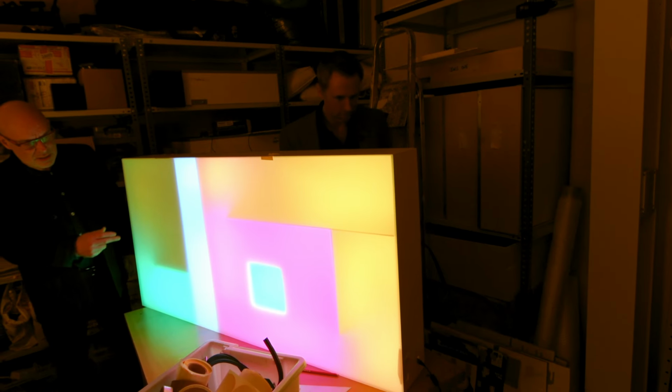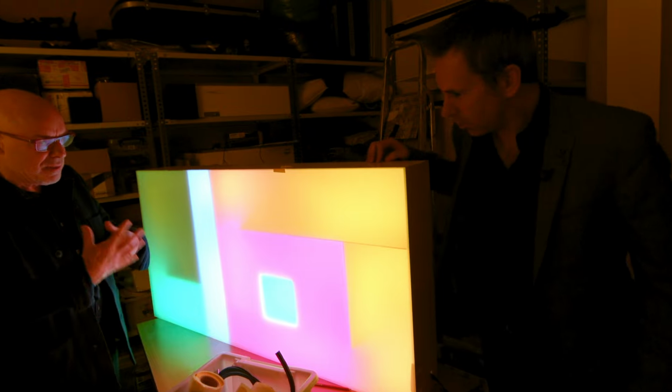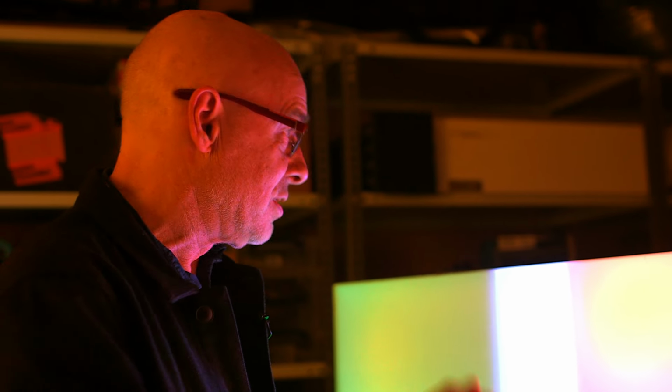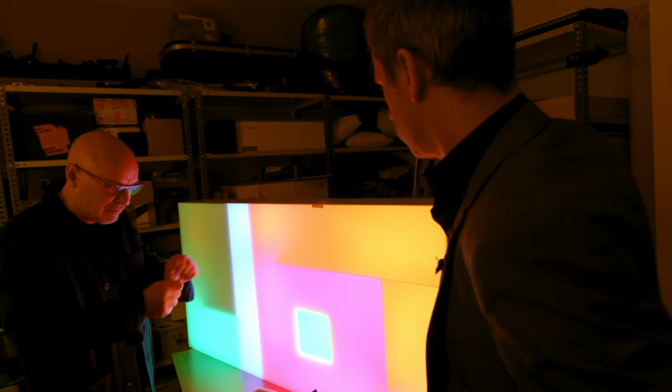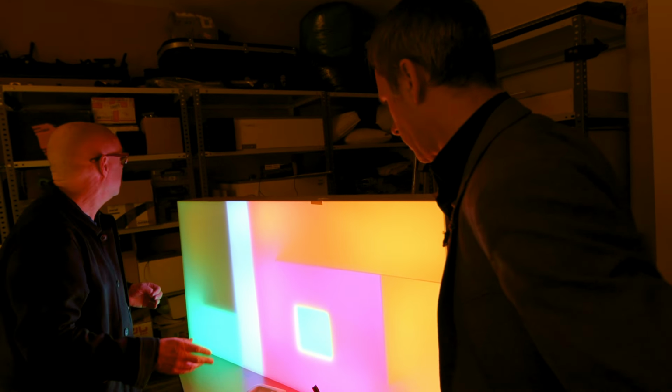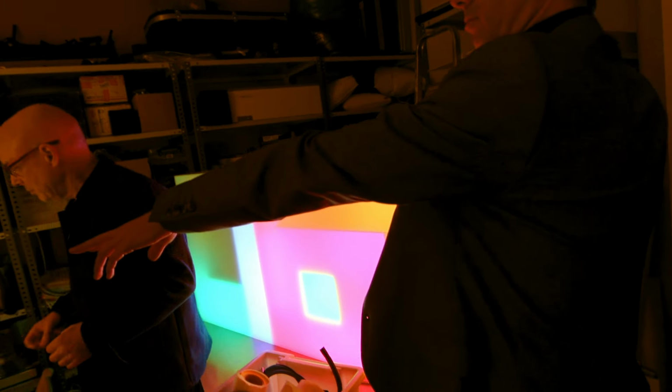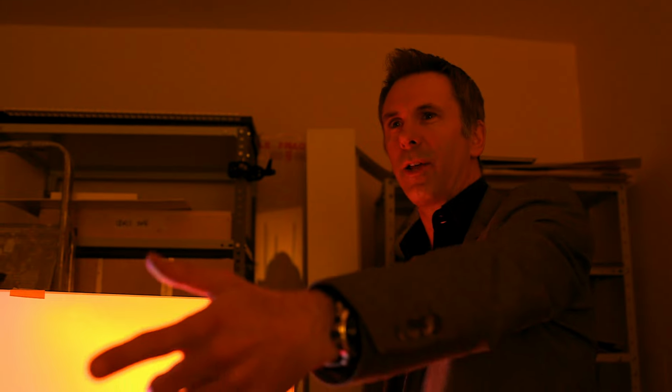I made these simple ones because I wanted to make things that could be reproduced easily, so I didn't have to make each one individually. I was trying to think of a way of making these for the NHS that was affordable for them, which means I want to be able to make one and then get it reproduced. So these are reproducible, whereas the other ones that I made carefully by hand with lots of curves and so on aren't, essentially.